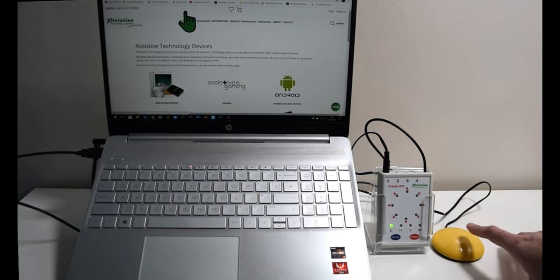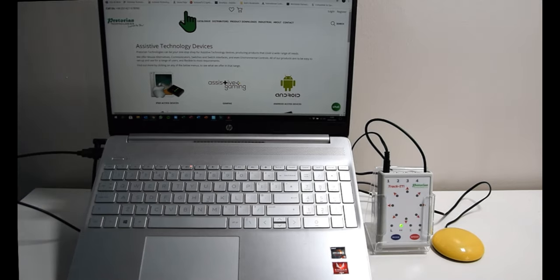And there you go, I've left clicked into the AT section of the website. So that's as simple as that, how you get going with one switch. It really is quite straightforward to get going and using that scanning technique. The speed of the time between each directional arrow can be changed, and the different functions that are available I'll go through in future videos, along with the different types of usage you can have with different switches.